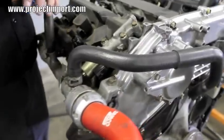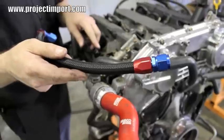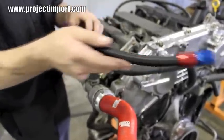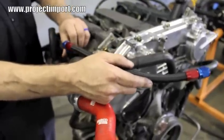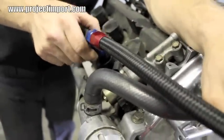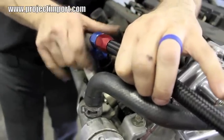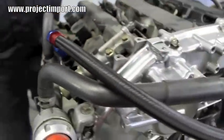All these AN hoses have been blown out. With AN fittings, you want to put a little bit of anti-seize on the threads — you're going aluminum to aluminum. So a light amount of anti-seize on the threads, then screw it in loosely, and then use a crescent wrench or AN wrench to tighten. I should have put some anti-seize on it before I tried to put this one on. So I've got the right side valve cover hose on.